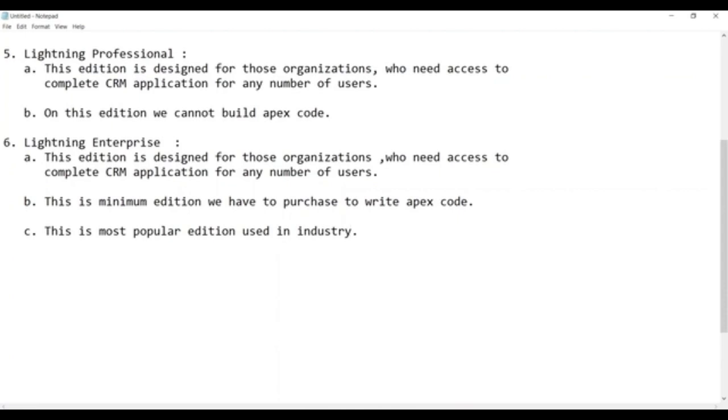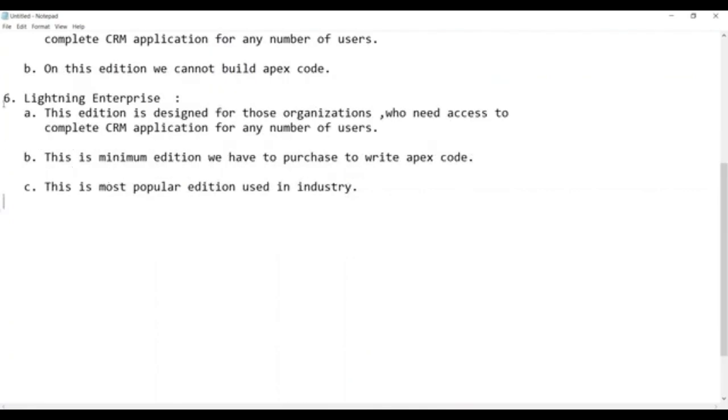This is the most popular edition used in the industry. Right? Okay. Let us go to the next one.